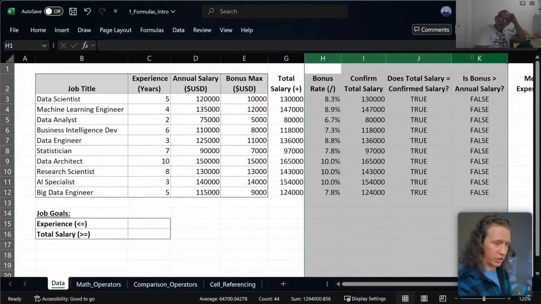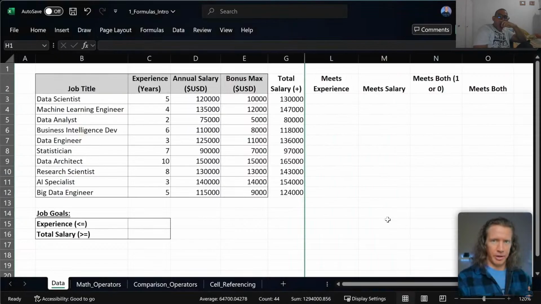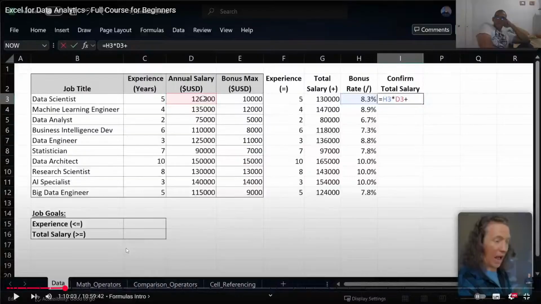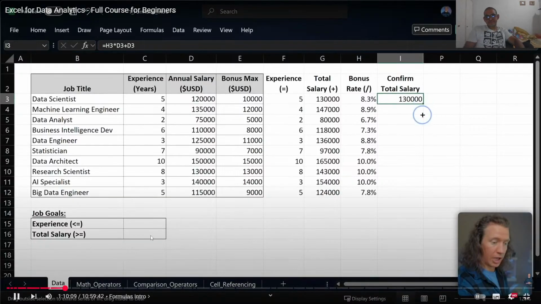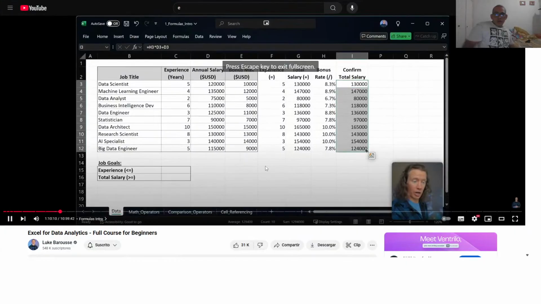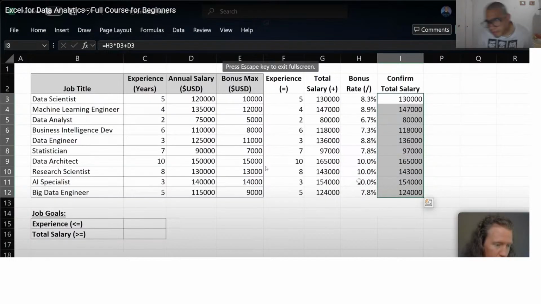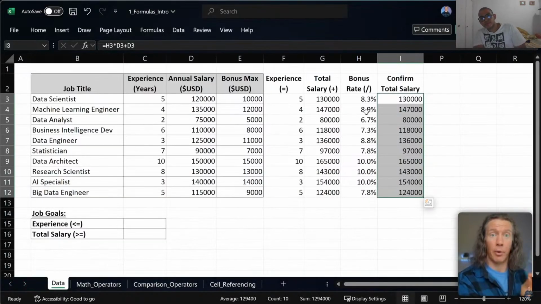And the columns H through K, and also hide them. So I want everything to appear on the same sheet. So we're going to be referencing, add in that annual salary itself. And we do have that total salary right here to actually confirm what's going on. Dragging it down and doing an autofill. All these values look like they correlate to what it should be for total salary. So I feel like we calculated bonus rate correctly.